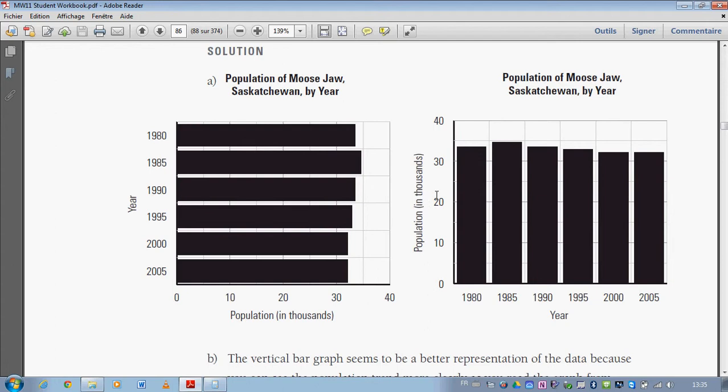Now for a horizontal bar graph, you literally just take this and flip it 90 degrees to its right. So you flip it onto its right side, and then you get this bar right here on the bottom, and this one right here is now here. So instead of having year down here, you've now got it up here, and your population is now your x-axis. Your horizontal bar graph is pretty much the same thing as a vertical bar graph, just flipped onto its side.